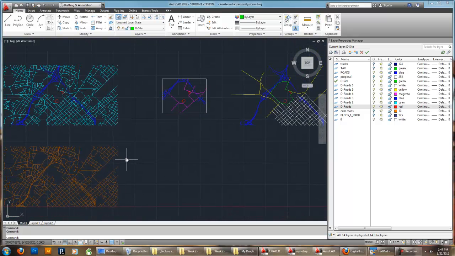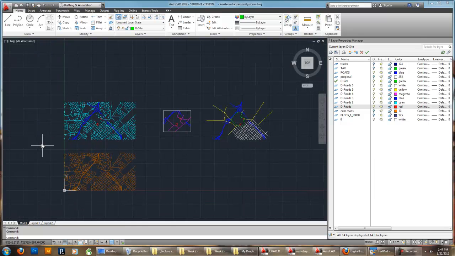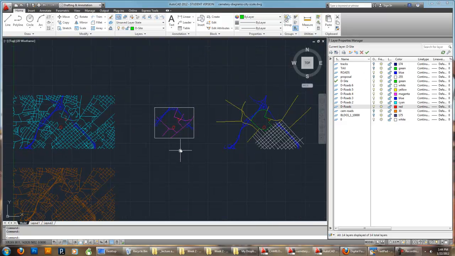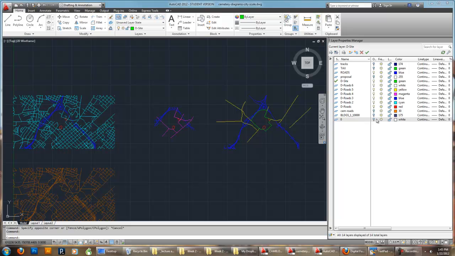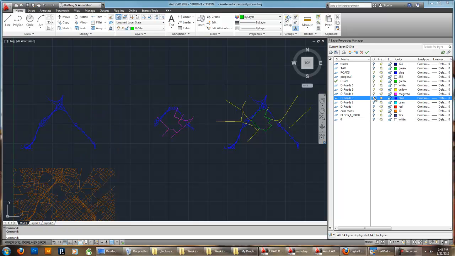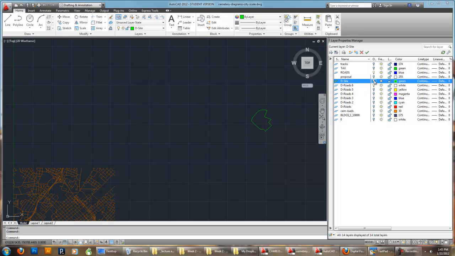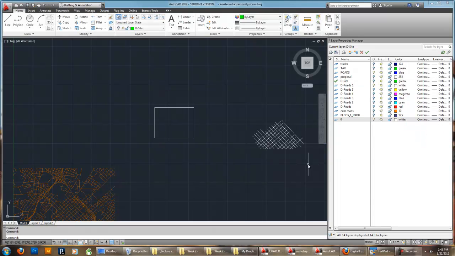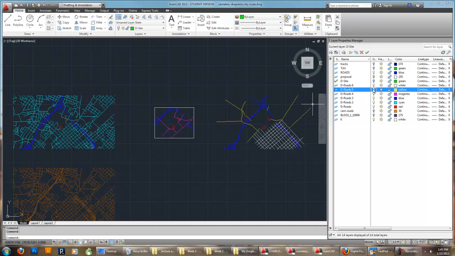And again, the idea was that we started with the base map, and we isolated what we wanted out of it. We copied it, modified it, copied it, modified it, made use of layers to organize things, and trim things when it's necessary. That layer is just there in case you want to use it as a trim again. But I'm going to go ahead and move it. I didn't move it to the layer that I wanted to. So D site, D road 6. There we go. Okay, so we got all this stuff I made.